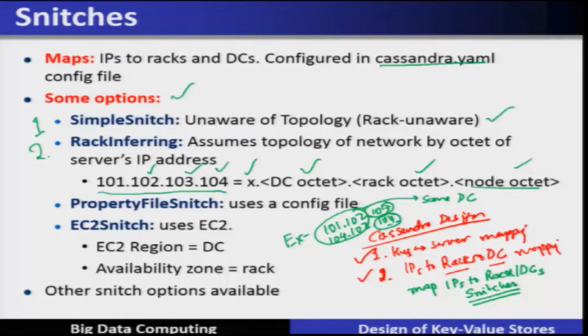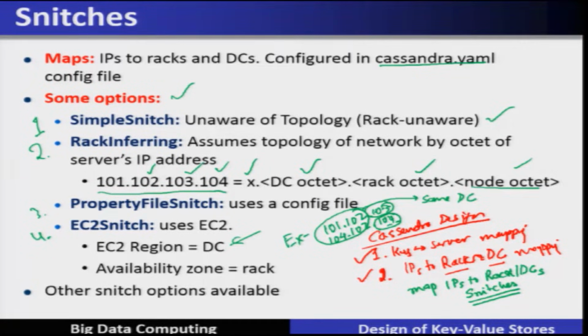Another type of snitch is called the property file snitch, which uses a configuration file. The fourth type is the EC2 snitch, which is used in EC2, the cloud storage system. EC2 has two kinds of inferencing. One is the EC2 region, which tells which data center is used to store the data.